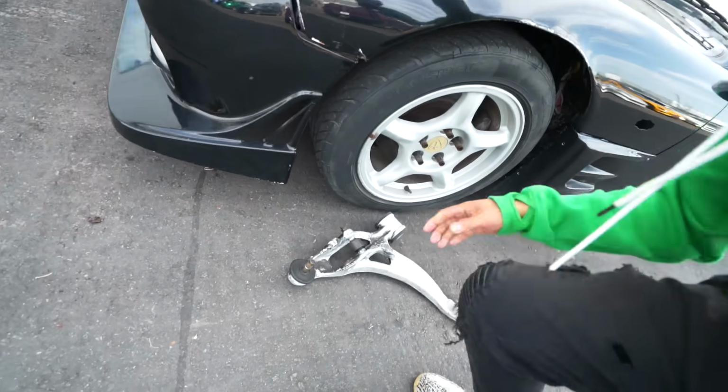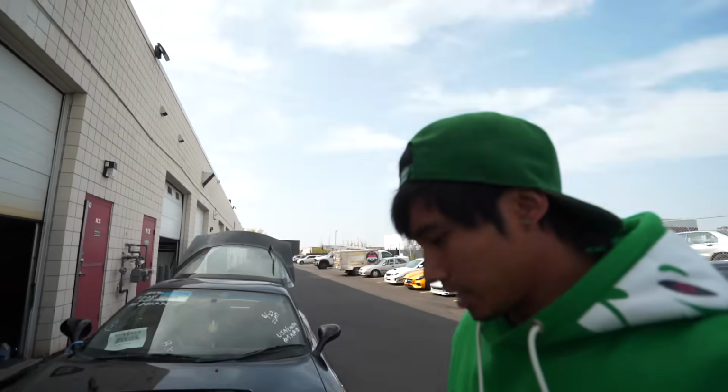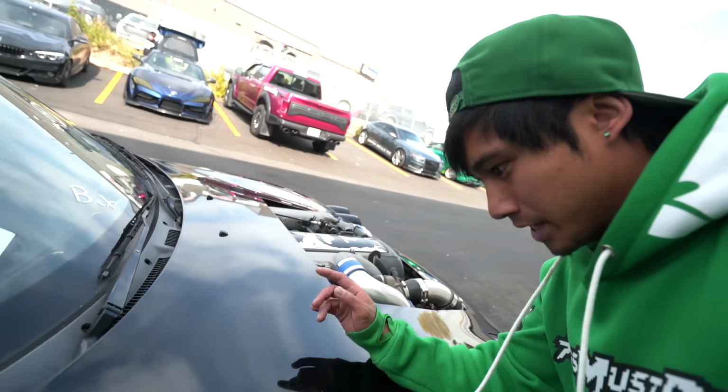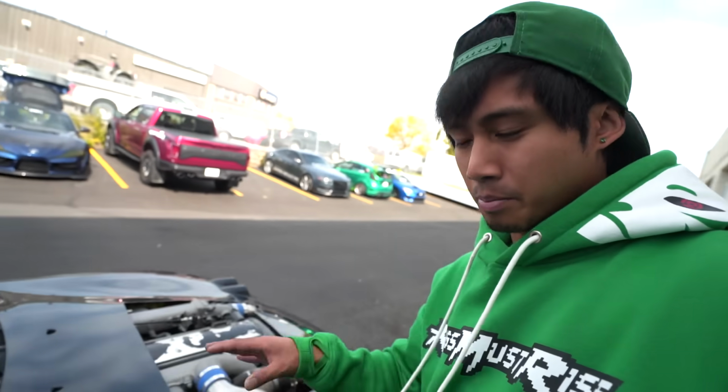Beauty. So yeah, I'm just gonna try to clean this up. We already kind of washed it. There's just a lot of grime on it, and I tried to use the clay bar to take it off, but maybe I'm just gonna buff it, and we'll do it panel by panel.